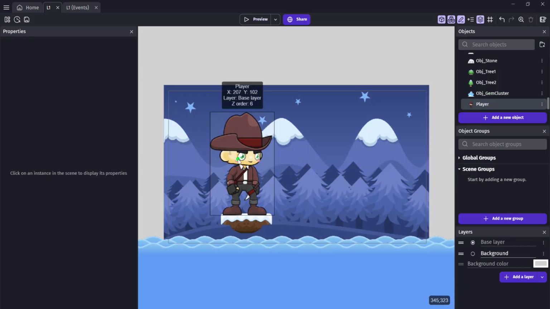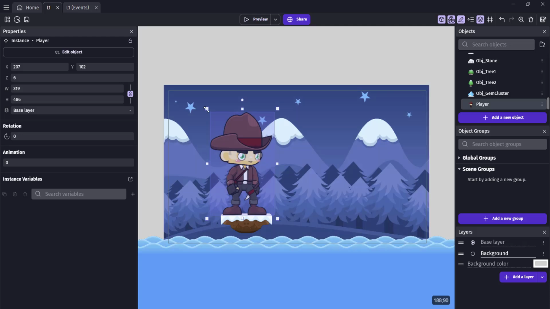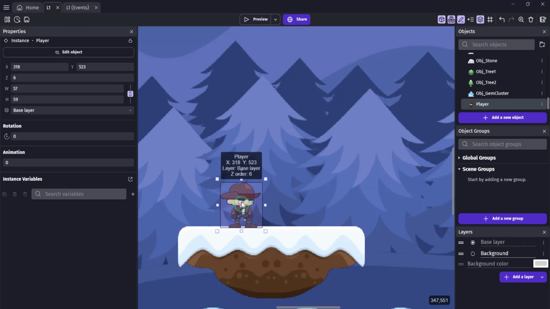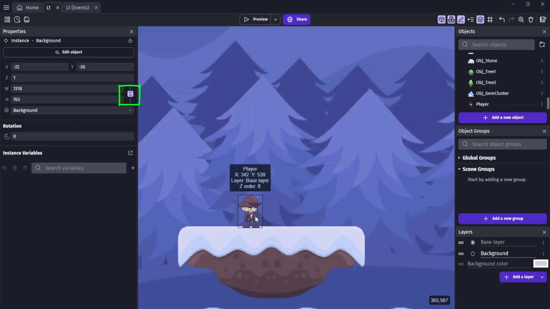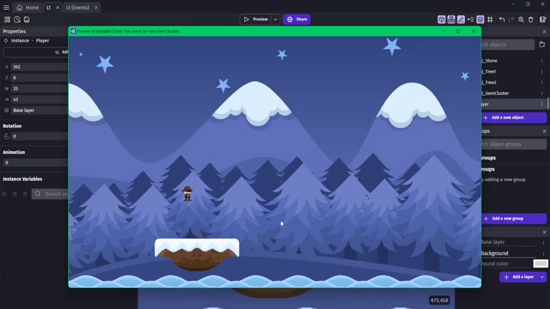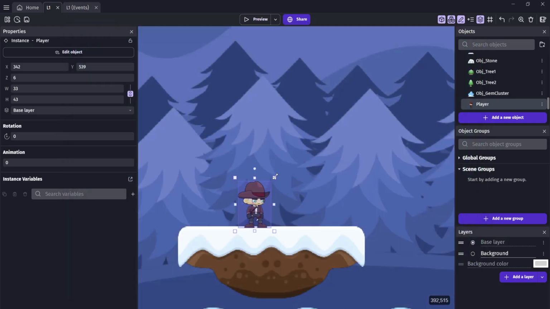First thing that we see is that our player is huge, way out of proportion for our other game assets. I'm going to bring our player in later as an event, so for now I'm just going to grab these handles and get an idea of what size I want to use for my player. What you want to do if you plan to leave your player in the scene is use the manual option. Once you know roughly what size you want your player, the little lock icon that you see here between the width and height will make sure that your asset maintains aspect ratio. This will make sure that your player is not distorted by accidentally grabbing the wrong handle when you're resizing.